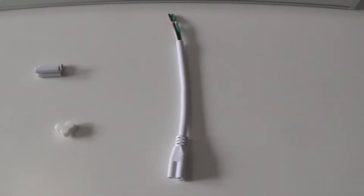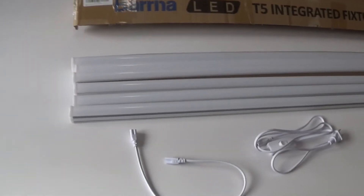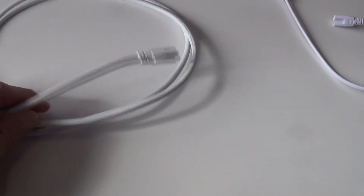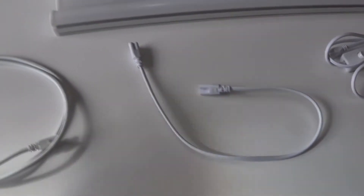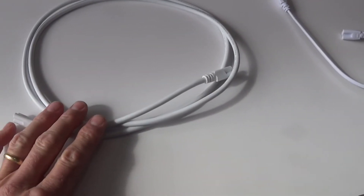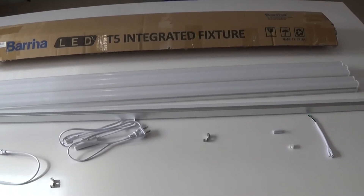On each side of these lights you'll see connections, so your options are kind of limitless — you can connect up to eight lights. They also have an option to hardwire it. The only thing I bought separately that wasn't included was a four-foot cable cord, because the included 16-inch cord wasn't long enough to go from one shelf down to the shelf below. I got a 10-pack of those for around $20 to $25.